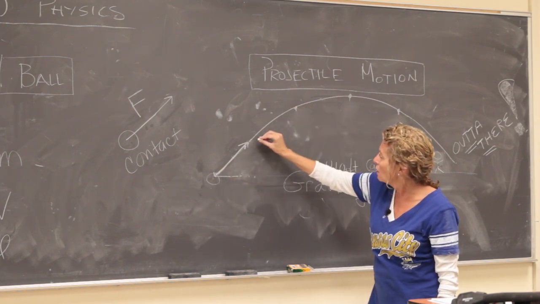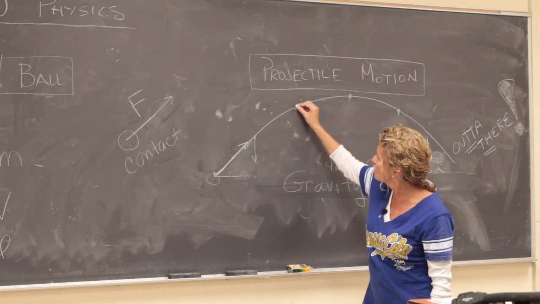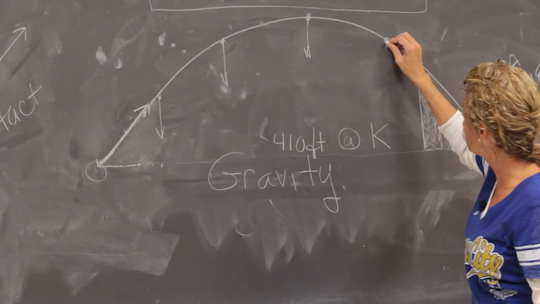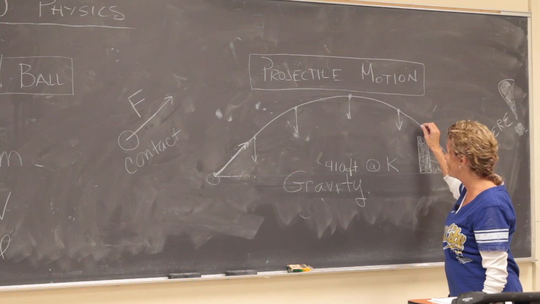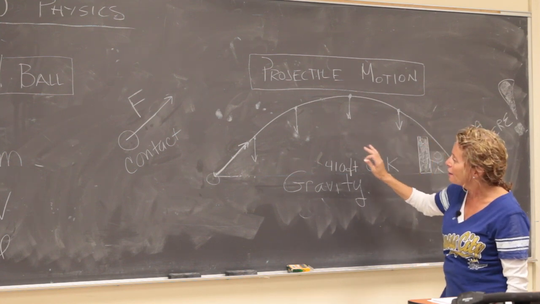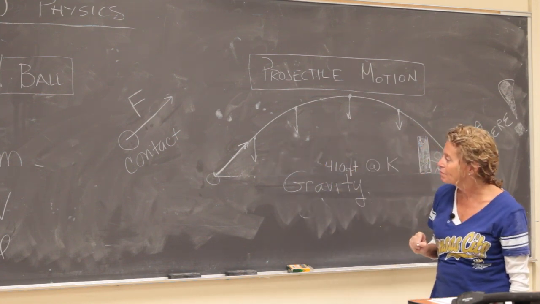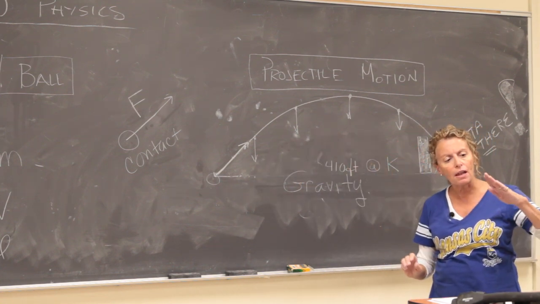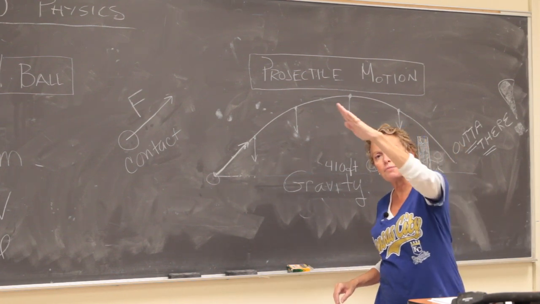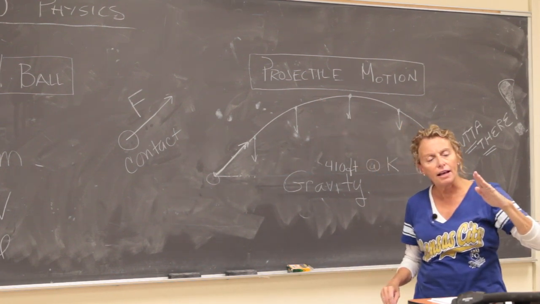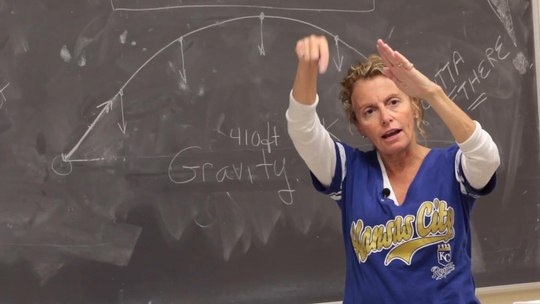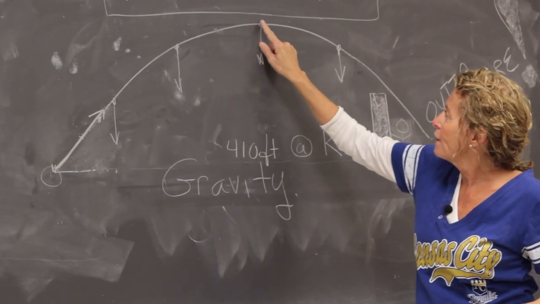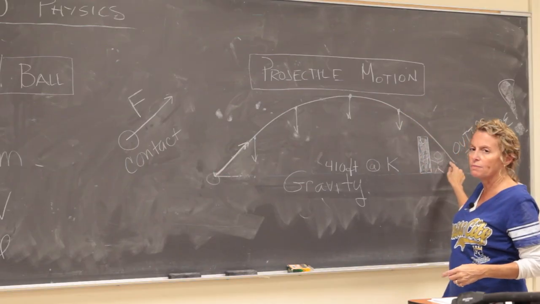So gravity acts on the ball and it acts everywhere and in every instance gravity puts that ball in free fall which means that the only force acting on it at that time is gravity. There's some air resistance here too but we're going to make that negligible for right now. So gravity acts on the ball and what gravity does, if you think about it, I hit a ball this way well it doesn't keep going that way. It has a velocity that way but since gravity acts on it at every point it starts to slow down in the vertical direction and then eventually it starts to speed up in the vertical direction and it comes down.